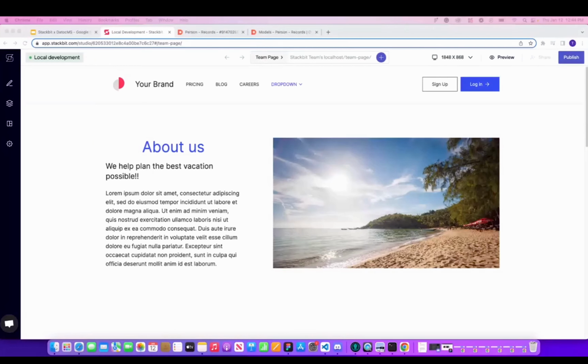So it's all about customizability for us, right? The same way we integrate with Dato in the most native way. So developers don't have to pull data from Dato in any specific way that's unique to Stackbit, right? I think that's very, very important to stress. You can use and should use the APIs and the user experience that Dato gives you. That's why you probably picked Dato, because you loved how everything works.